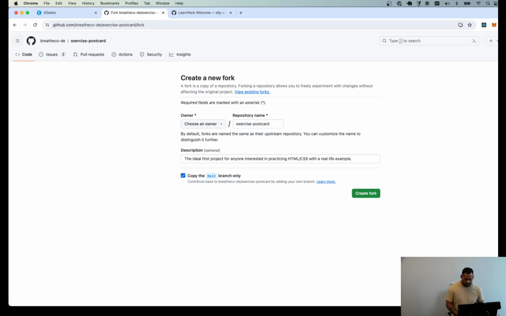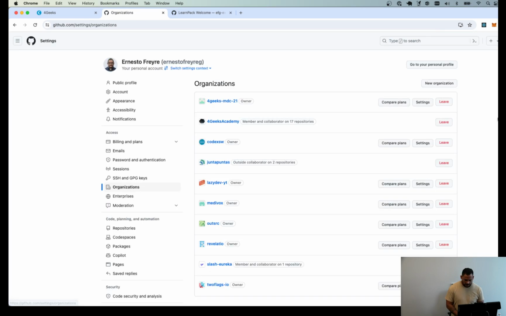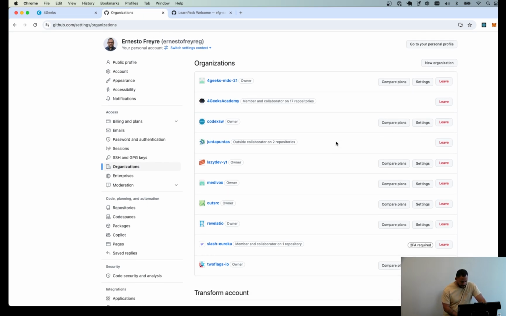Okay, go to your GitHub settings, to your organizations, and let me see what you have there. You should have 4 Gigs Academy listed there. Do you have it? You are not a member of any organization.